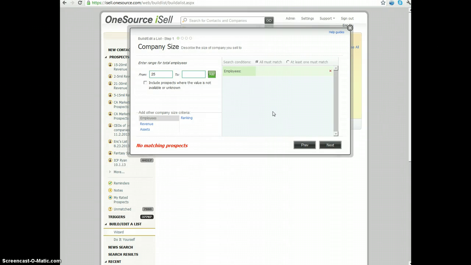So for the number of employees, as we can see in our ICP, it can be 25. So let's say 25 to 200. Okay. Click on add. It's gonna pop up here. It's gonna show up 414,814 companies.